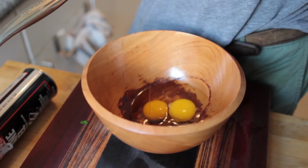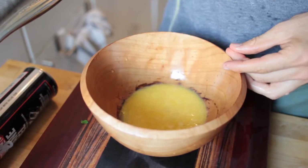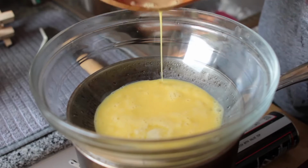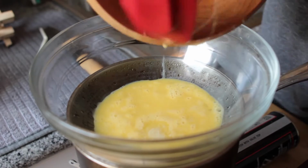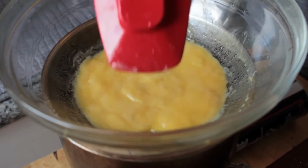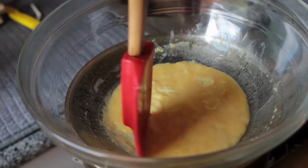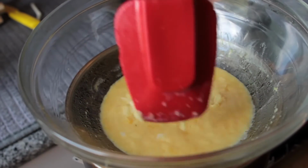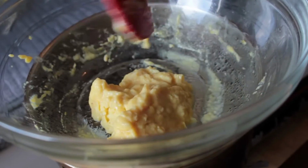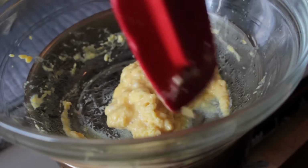Scramble 2 eggs. Throw in a little butter into the bowl so that starts melting, and then pour in your eggs. As the steam hits the bottom of the bowl, your eggs are going to cook very slowly, so just keep stirring them around with a spatula, and you'll see, look at that. They're starting to cook. They're starting to scramble just a little bit. Just keep that going. It's going to take about 10 minutes. Move it along, buddy, until you get to this point. Oh, look at that. Are you kidding me? Look how tender those eggs are.